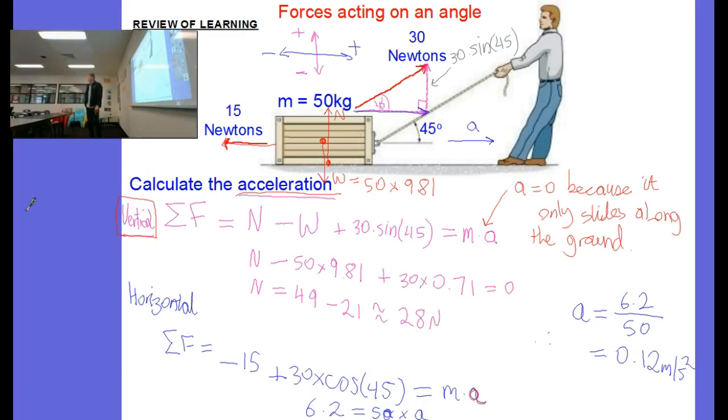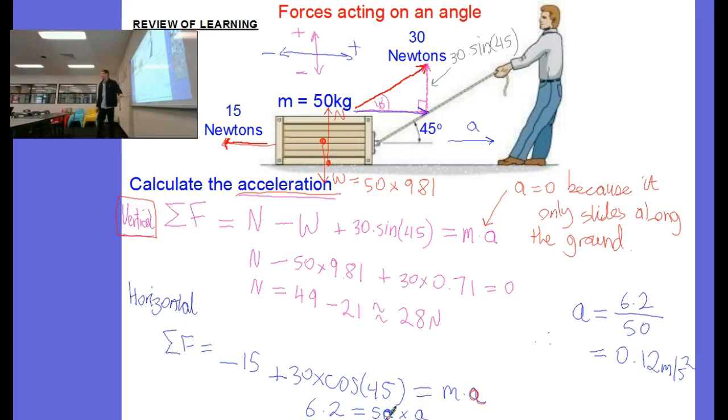So the goal to these problems is whenever you have a force on an angle, you've got to recognize, hey, I need to break that down into a horizontal part, which is the adjacent side of the triangle, and then a vertical part, which is the opposite side of the triangle. Okay? And then when I write my net force equation, I got to do two versions. I got to consider the vertical part and then the horizontal part, especially if the question is after a certain thing.